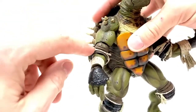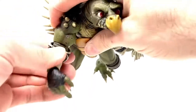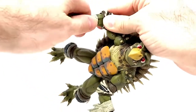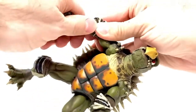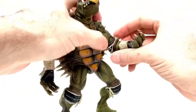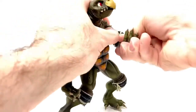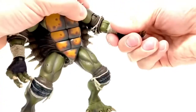He has double joints on the arm here, and that does rotate as well. That's nice. In between the pad, I felt like this was pretty tight, so I had to blow-dry both arms before attempting to move this, because it felt like it was going to snap off — pun intended, because he's a snapping turtle. Same exact articulation on both arms. Once you do get it heated up and moving around, just kind of work it back and forth a few times to get some of the paint off the joint, and you'll get a really good range of motion.